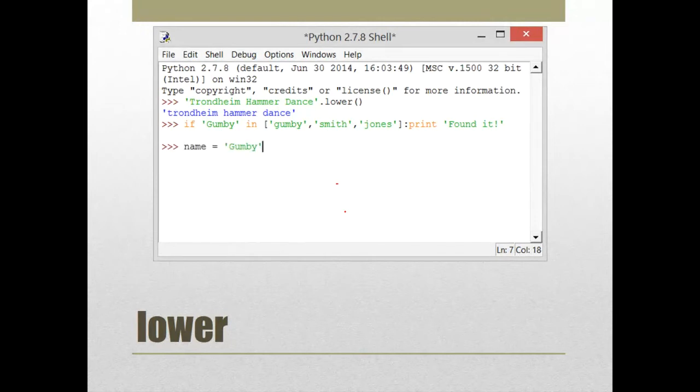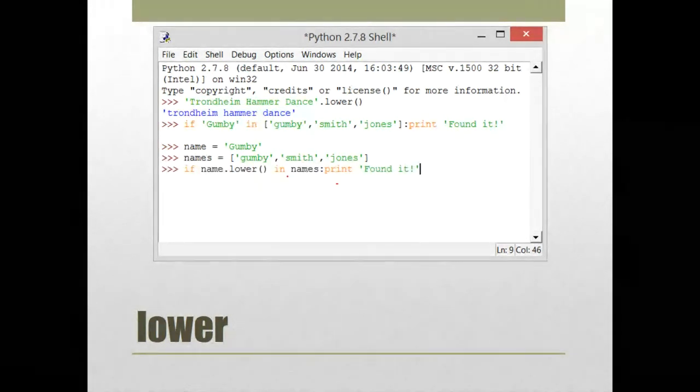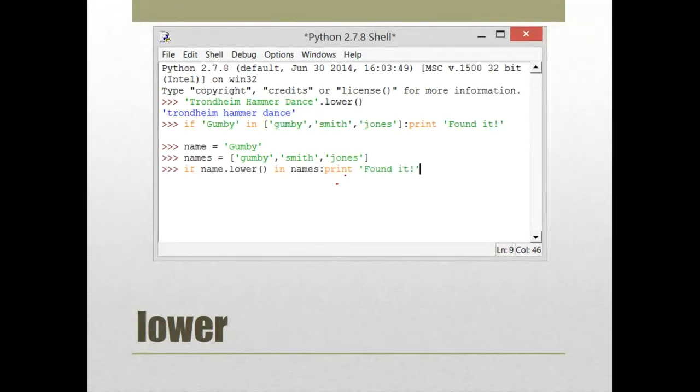Then say name equals Gumby, names equals Gumby, Smith, and Jones, and then say if name.lower in names, print founded. And notice that this is capitalized and this is lowercase. And you should get founded.